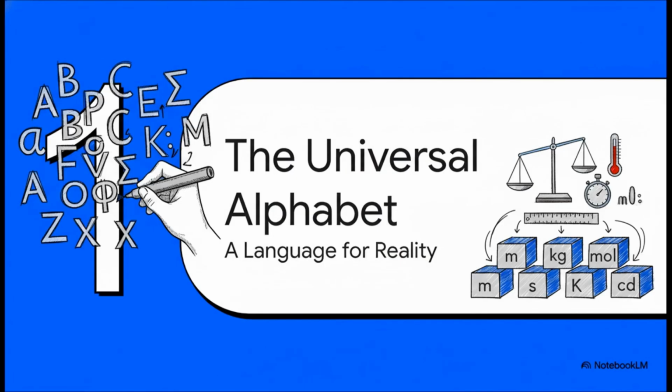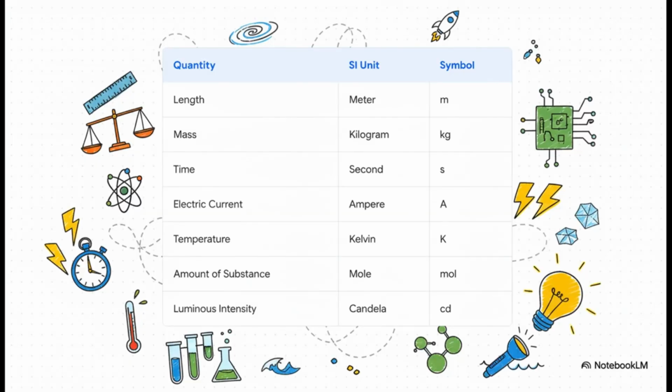You know, every language has to start with an alphabet. And in the language of science, our alphabet is a set of standards that everyone has agreed on for measurement. They're called SI units. This is our foundation. Okay, take a look at this. It might seem simple, but believe it or not, these 7 fundamental units are the only letters we actually need. I'm serious. Every other physical thing we can measure, from the thrust of a jet engine to the energy blasting out of a star, is just some combination of these 7 basic ideas, like length, mass, and time. They are the absolute bedrock of all physics.